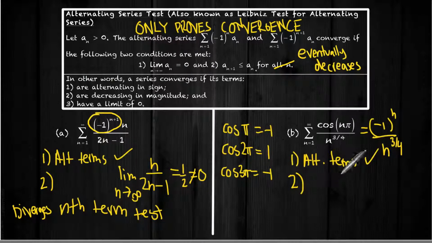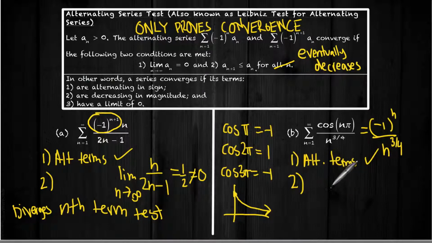Second thing you have to prove is that it is decreasing in its magnitude. So for this, a simple plugging in of terms, or you could just look at the graph and you can see that this graph, let's say when n is 1, you have that right there. And so this graph is looking like that. And so it's going to be a decreasing graph.